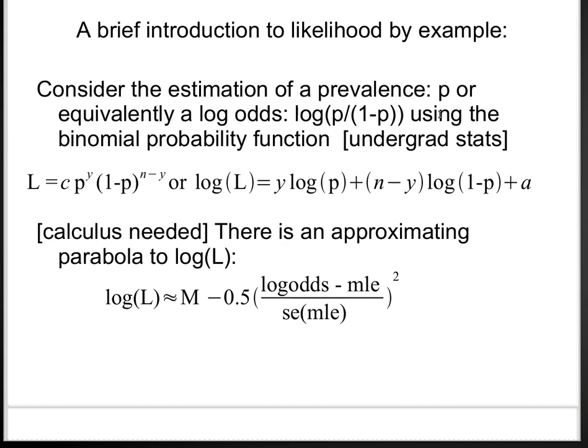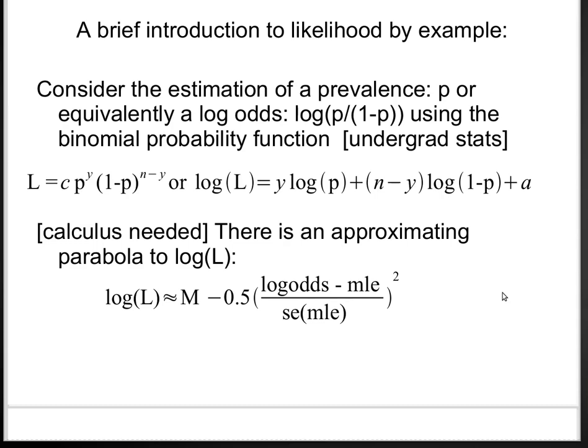Once we've determined the maximum likelihood estimator, we can then take the likelihood function, for example, a situation in which we have the study of just the prevalence, say the prevalence of some disease, and without any other explanatory variables, this likelihood function has only one unknown parameter, and that is p. It turns out that this function is very closely approximated by a parabola that looks like this. How that's done? Well, a little bit of math, and you may want to refer to one of the books I mentioned just earlier.